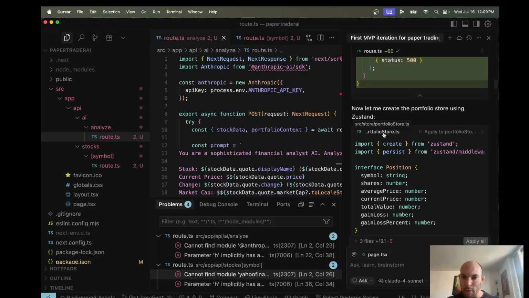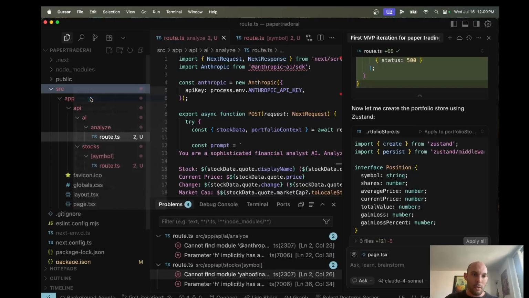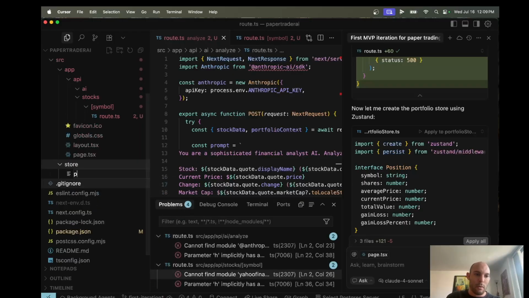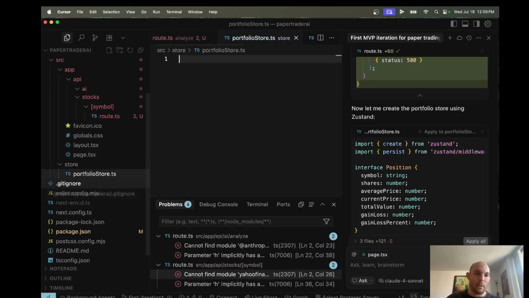So let's do source and then store, and then we have portfolio store.ts. Source store, portfolio store, yeah.